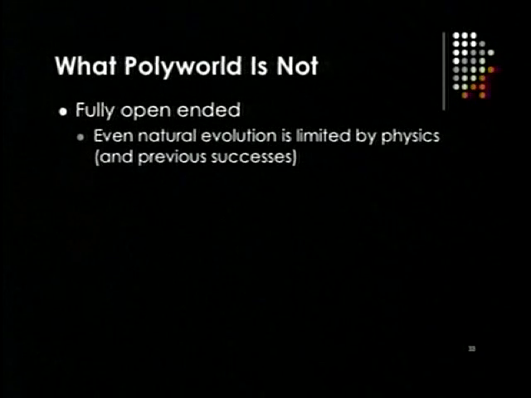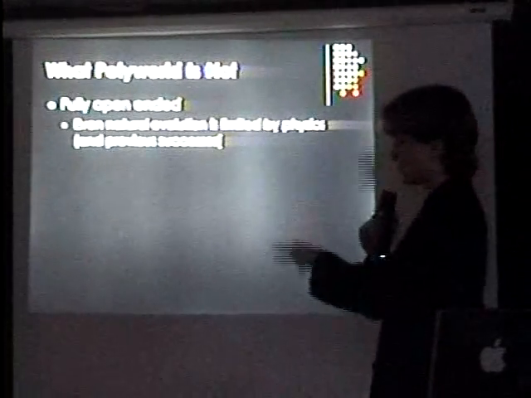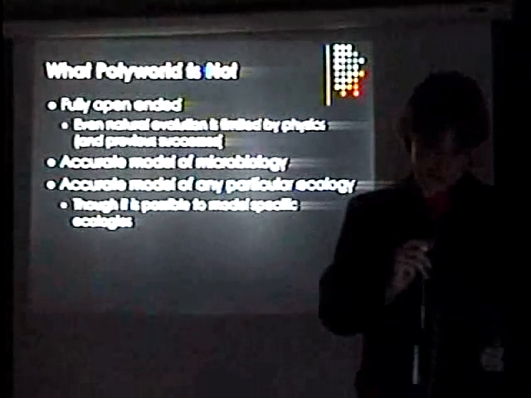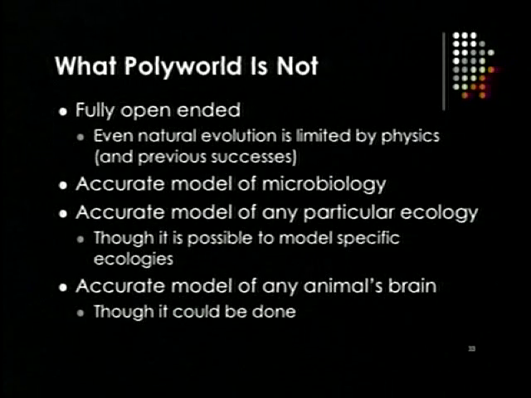Okay, so what is it not? Fully open-ended. There are a few things hard specified, but it's not quite that bad. Suffice to say, you can't simulate absolutely everything. This is basically made for evolving brains inside of an environment. And it's not really an accurate model of especially anything, but it's reasonable. It's not a model of any particular ecology, though you could do it, or of any particular brain, though you could do it. But we've been relatively reasonable. We've taken a lot of biological inspirations, and I can go to great lengths describing them for you if you'd like me to later.